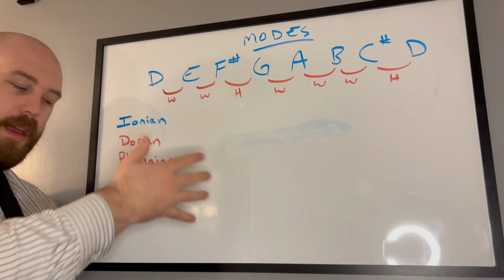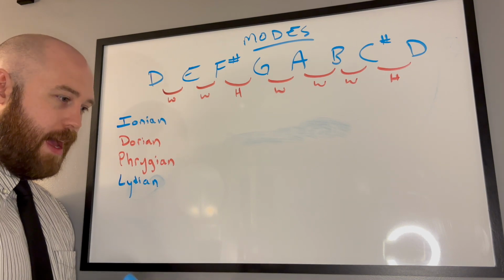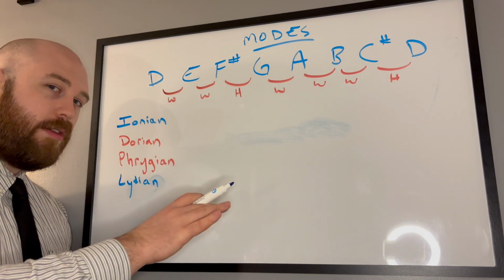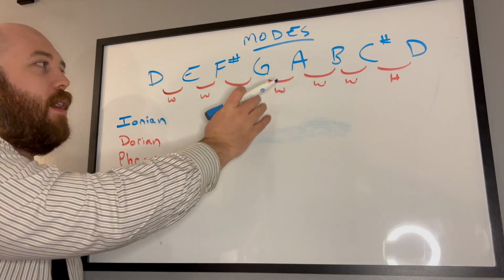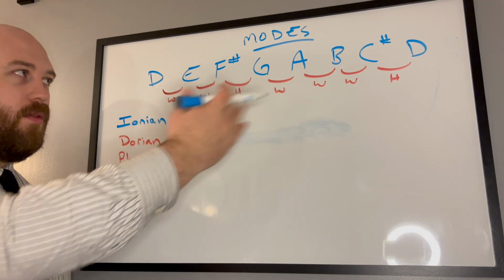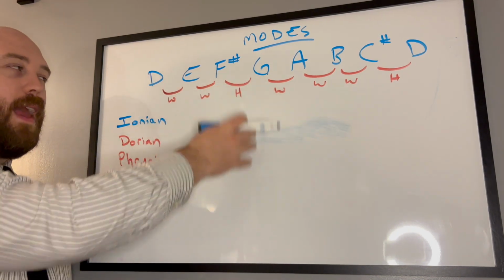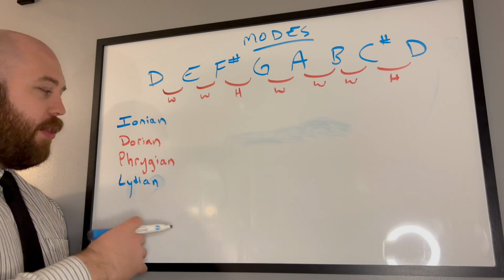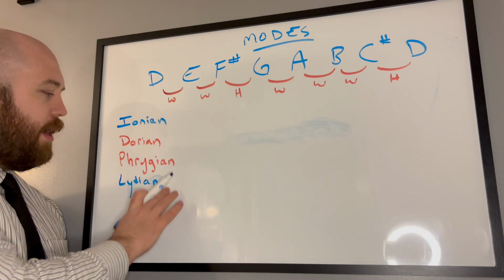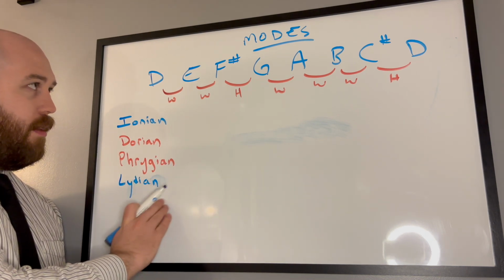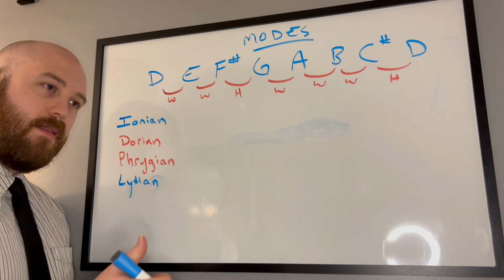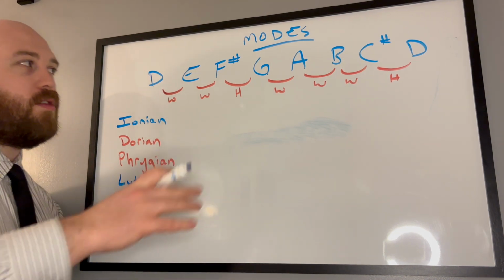Okay? And like all of these, there's two ways to look at it. You can go by scale degree, like we're doing here, where you find what's the fourth note, and then you play the major scale, but starting and ending on the fourth note. Or you can think Lydian. Okay, Lydian is just a major scale, but with a raised fourth. And here's to prove it.